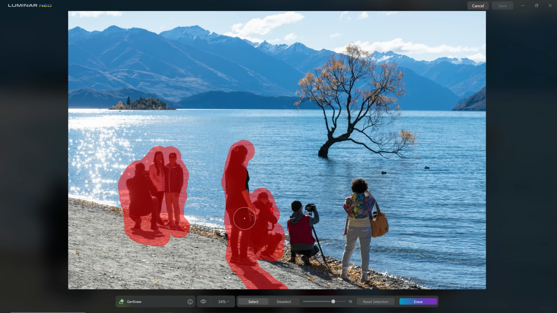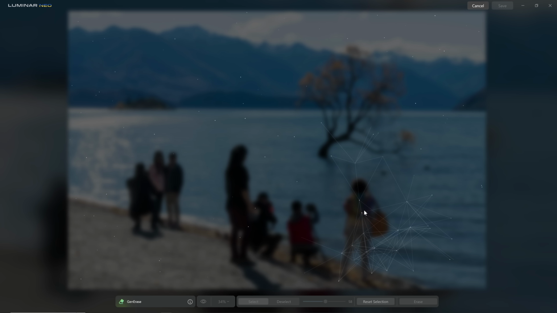And also I'd recommend, if you're photographing something that other people often photograph, just try and capture it in a completely different way. So when I was there, I actually went back there about 5 a.m, nobody around, get the nice early morning light, get something a little different, shot it with a 10-stop neutral density filter as well, so it rendered the water completely smooth. But anyway, let's see whether we can get rid of these people or whether GenErase can do that for us.